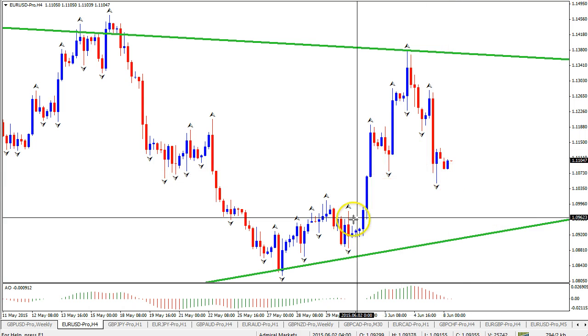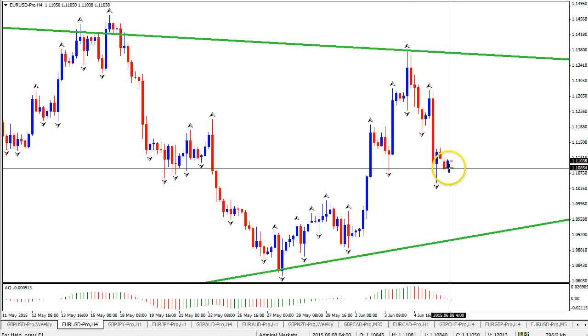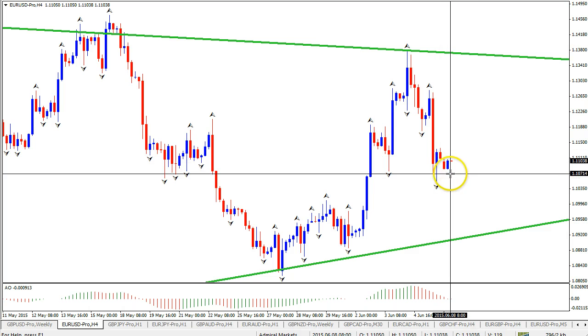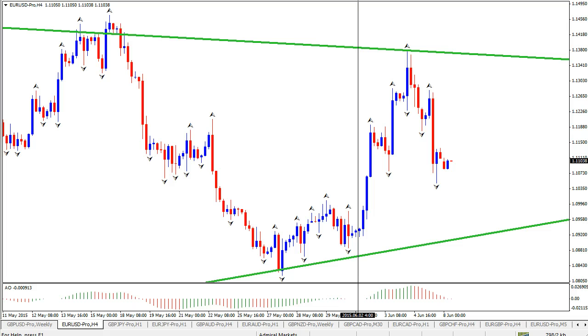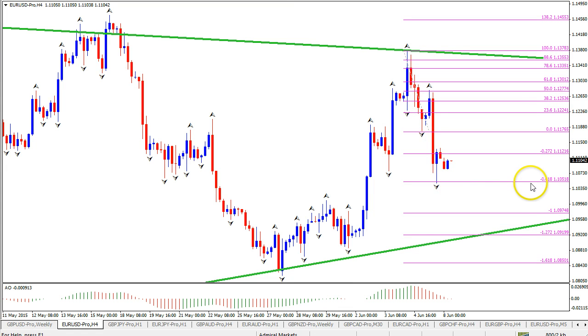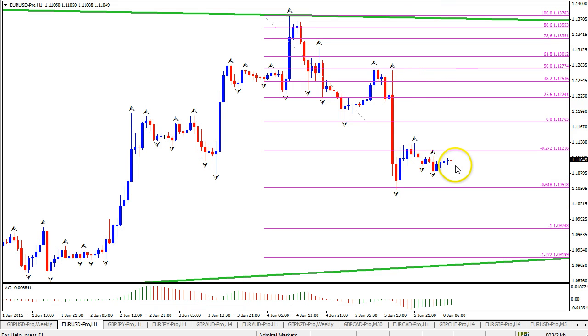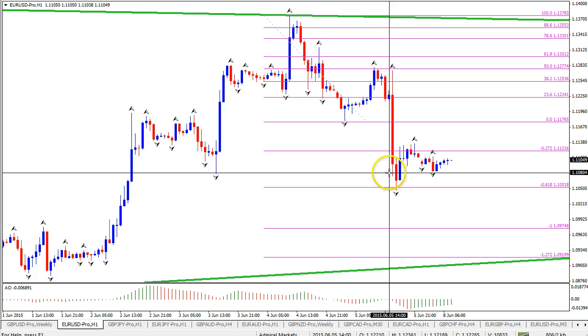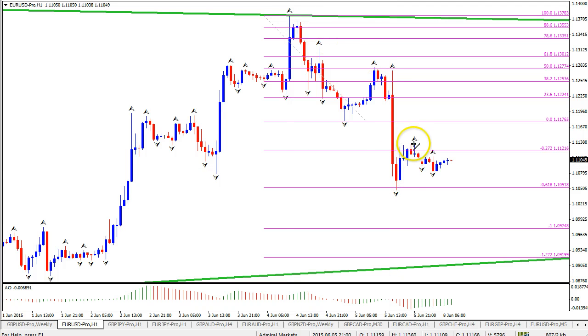Now, from a wave perspective, this could be a bouncing spot, and this could be a wave 4 still. And on Friday, there could have been a zigzag completed down to the minus 61.8 target. So from that point of view, this, from a wave perspective, could be still a bouncing spot. But definitely the momentum was bearish on Friday. So from that point of view, it's risky.